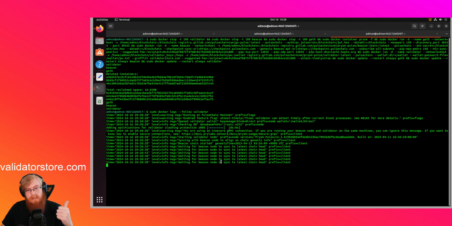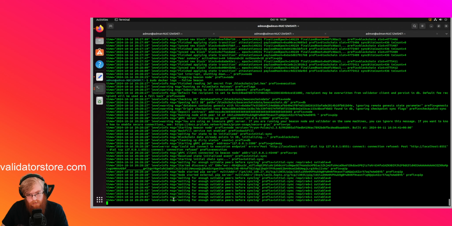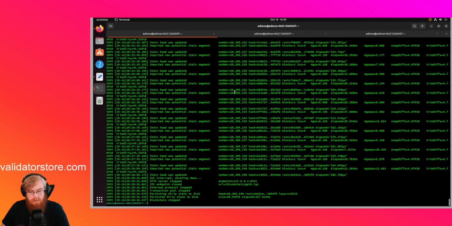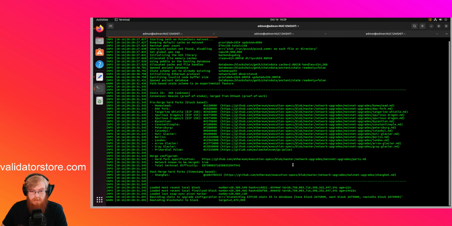Right now, Geth and the beacon window, if we go back to these two windows, they stopped. As you can see here, we stopped everything. So see how we got the little blinky cursor? The logs aren't running. Push the up arrow key. It'll show us the last command we ran. I push enter. And I can see right here, it's starting up. And it's looking for peers. Then if we go here, I'm just going to type in clear and then up. So this is Geth. Now Geth is starting up right here.